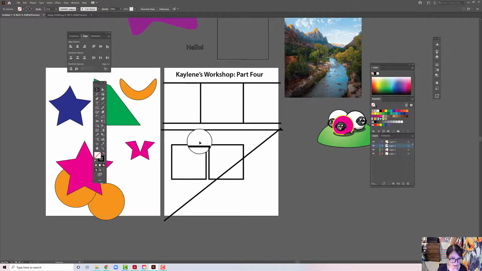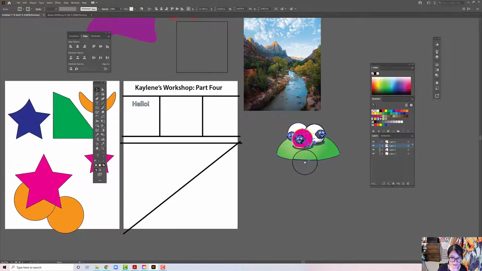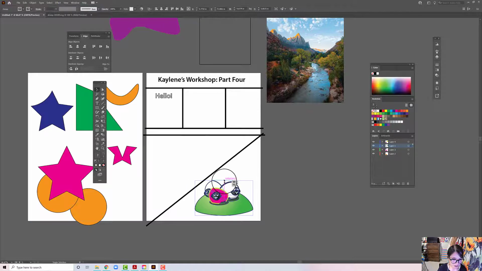So I'm just going to hit Control C, and then Control V. So that's how you would get very quick duplications of your shapes. We're not going to do that right now, and I'm just going to highlight them and hit the delete key to delete these. So I'm going to go ahead and put a very quick comic together, guys. Don't mind me while I quickly get to work.